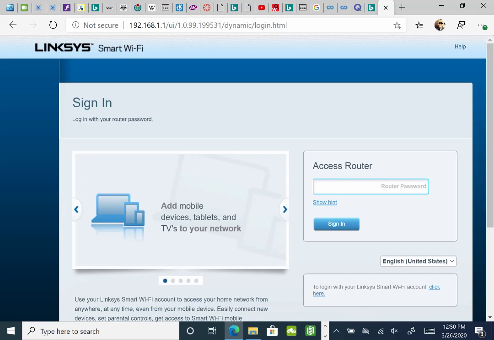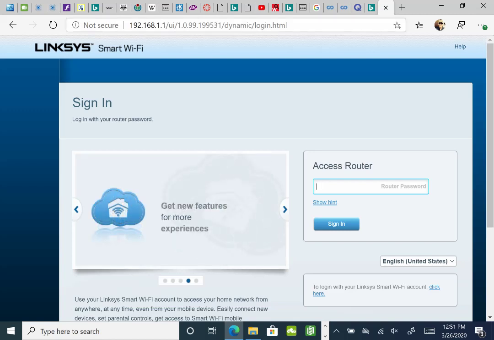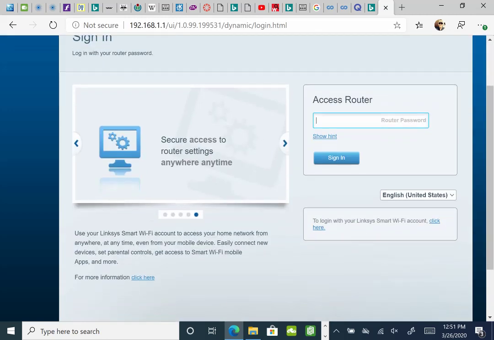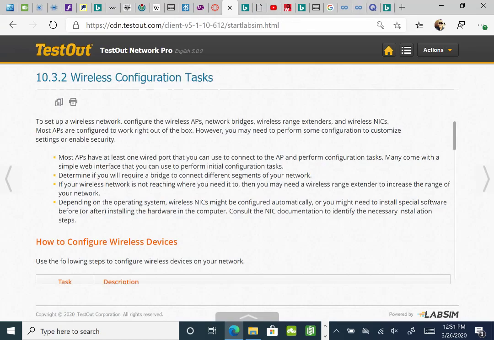And so I'm connected wirelessly, but if this was a brand new one, what I would have done was plug my network cable straight into the LAN, not the WAN port, but the LAN port. Usually you have 3 to 5 of those on the back of it. And then you look at what its default IP is, which is usually 192.168.1.1, and then it starts the process. So I'm on this box right now, and I could log in right here and start configuring the wireless box. That means so could anybody else, right? So that's kind of the point.